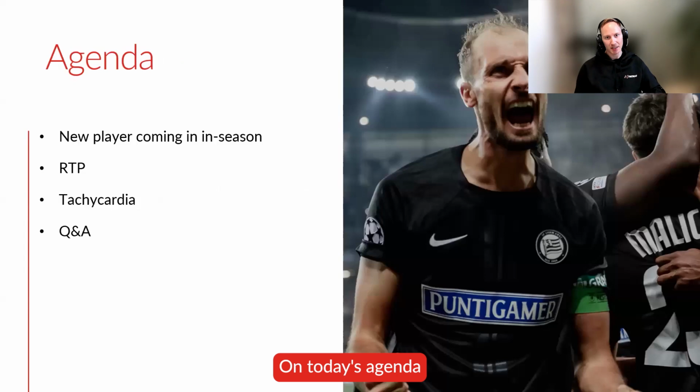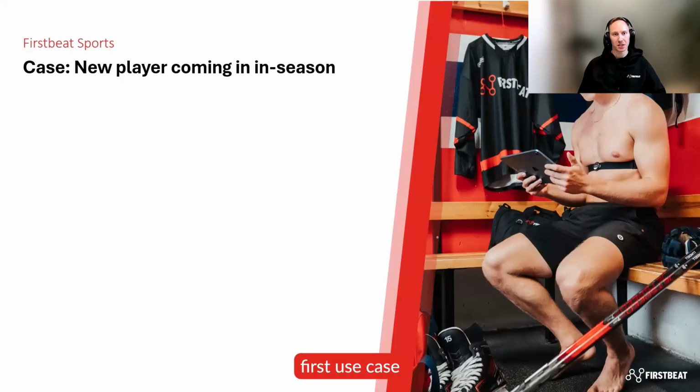On today's agenda, we have 3 different use cases. We have one where a new player is coming to the team in season, how we are evaluating that. Then we have a return to play case, and then we have a bit rarer, or quite rare, one where there's the finding of tachycardia on an athlete. And lastly, the Q&A, as mentioned. Let's start with the first use case.